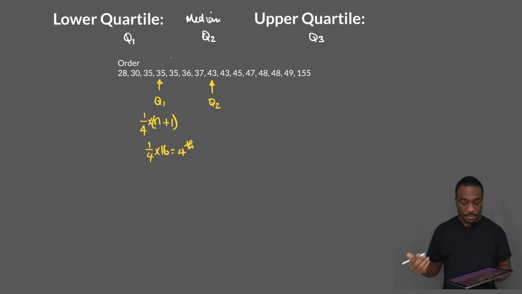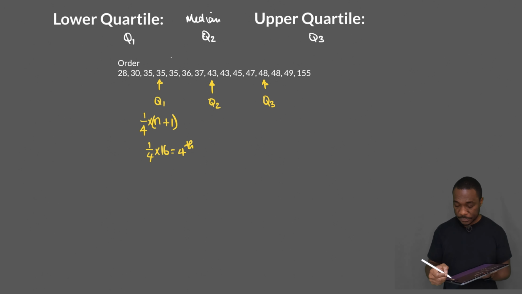Okay, same thing for the Q3. Now I'm going to find it by eye first, and then I'll show you the calculations. So by eye, again, we're going to go 1, 2, 3 there, 1, 2, 3 here. And that's going to tell us that our upper quartile is 48,000. So that's going to be my Q3 just there.